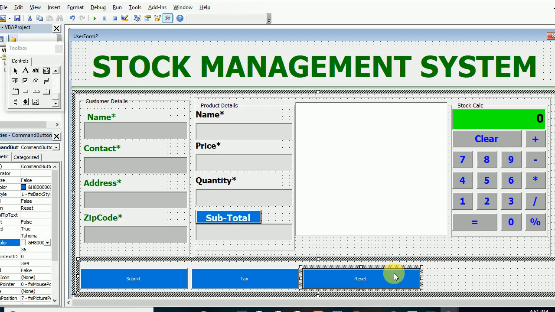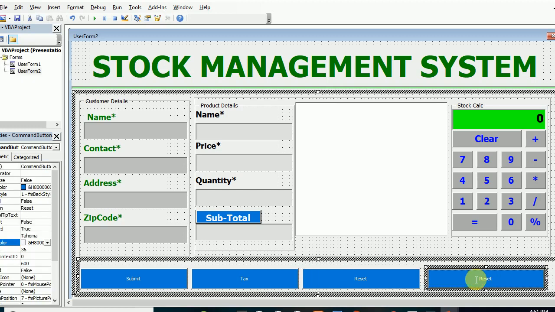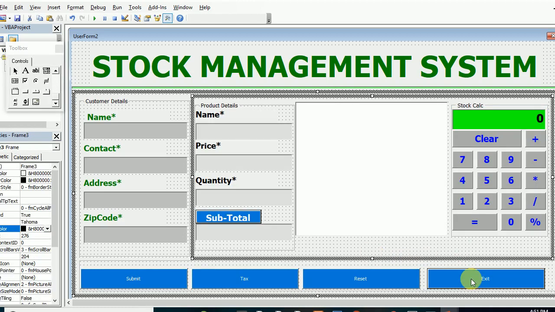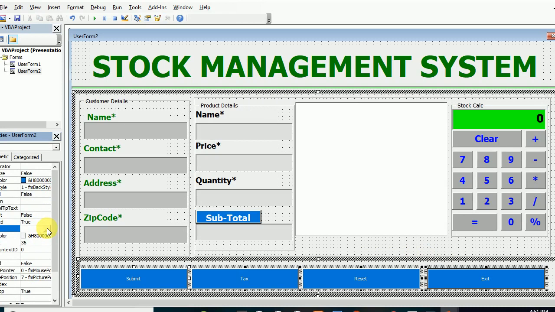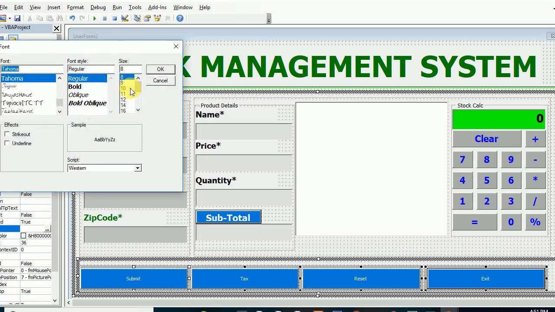That's the reset button. And that's exit. So I'm just going to click on this as I'm holding control. I go on to this text of ours, I try to increase this font.